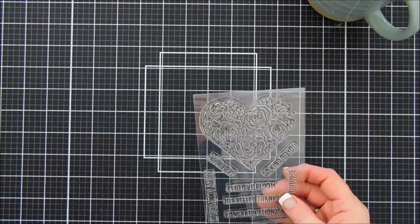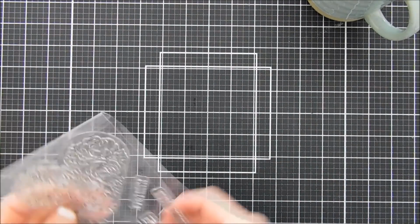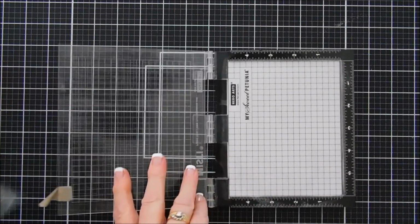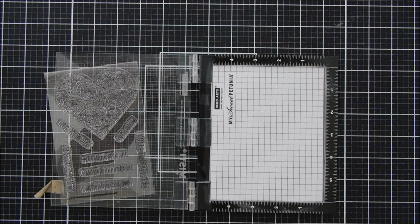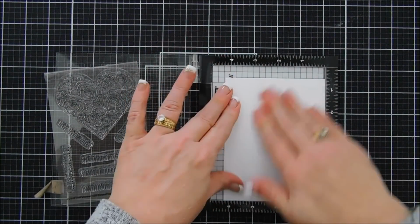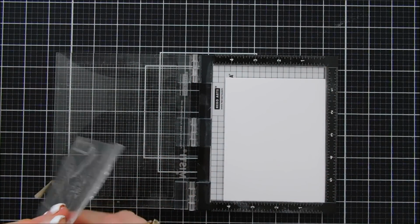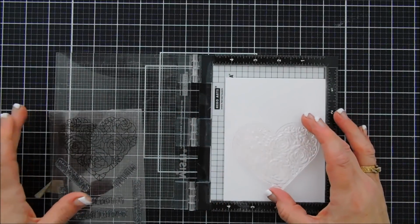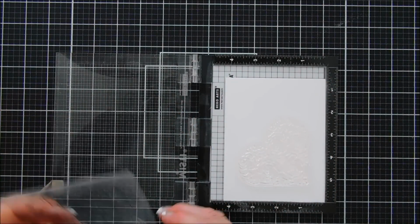So we're gonna go ahead and color in our heart. There's one large image of a heart, and it's filled with these beautiful roses. When I first saw this, I thought, okay, this would make a real pretty stained glass look, or it'd make a real pretty no-line coloring image. So that's what I'm going to attempt. It's not going to be watercolor. I'm going to use my Copic markers to color it in.